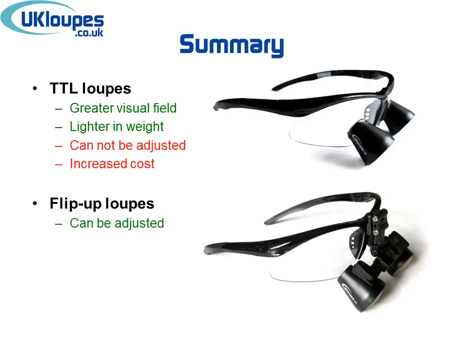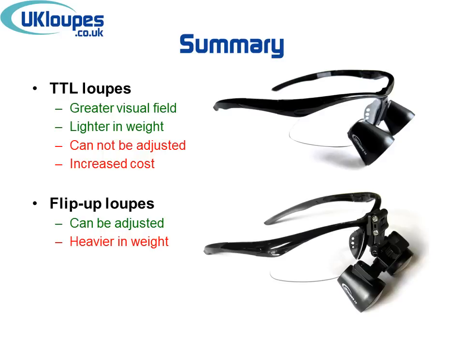With flip-up loupes, the major advantage is that they can be adjusted, so they can be changed for different applications and flipped up out of the line of sight when not in use. This is particularly useful for users who are just becoming familiar with loupes for the first time.